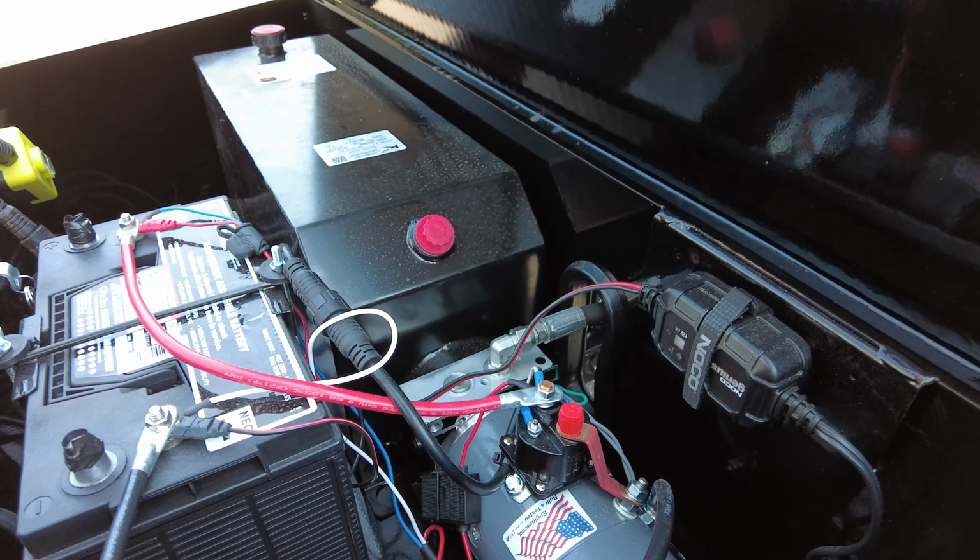All right, guys. Welcome back to DS Trucks. Check it out. We've got our 2019 F-250 and a brand new dump trailer. We got a 16 foot, 16K this time. And I'm here with Steve. He's gonna talk about this trailer and let us know everything we need to know.